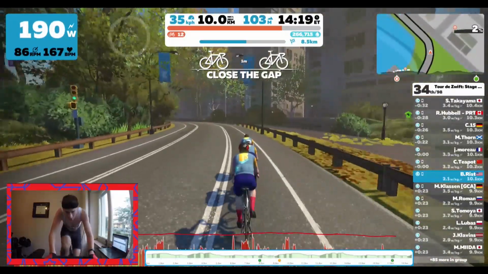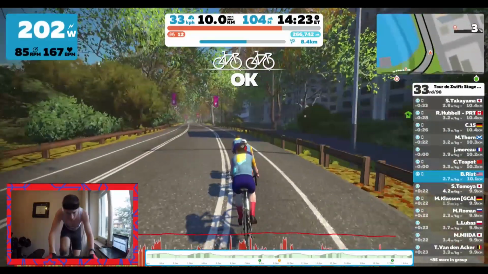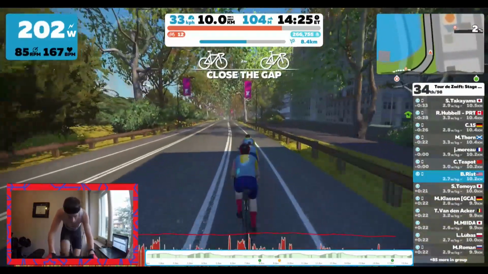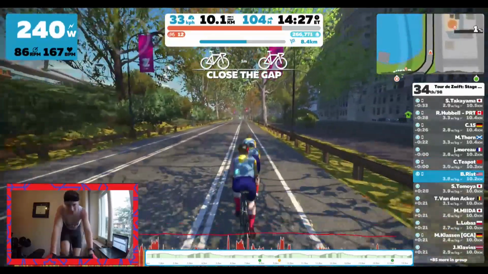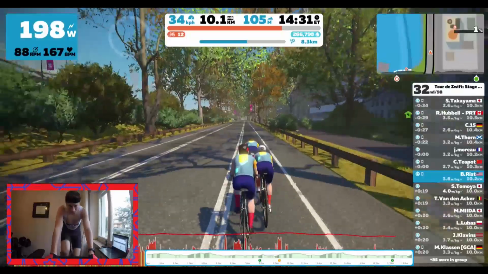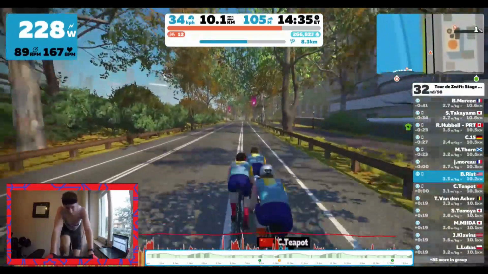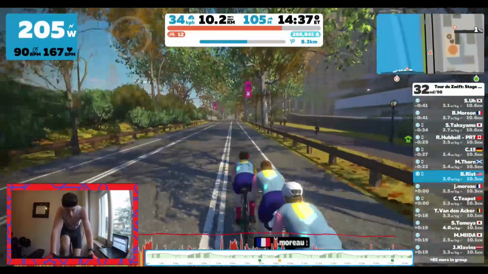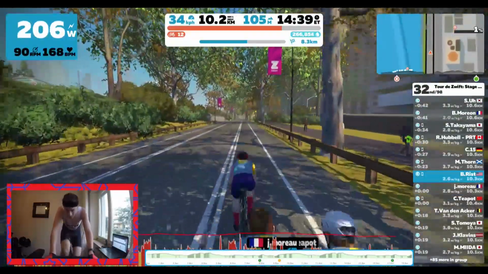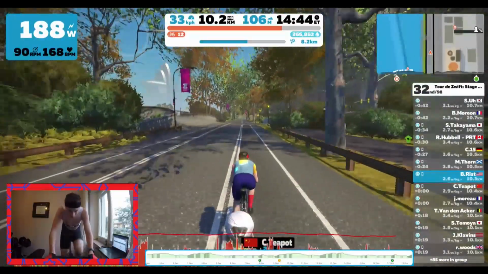Would like to take a pull off the front. Moreau is sitting up there, in the mid 3s to 4s, just pulling us along here. Alright, taking a little bit of a pull. Not much of one though.